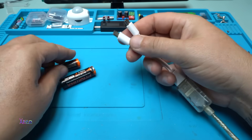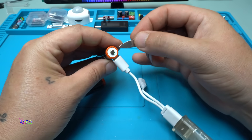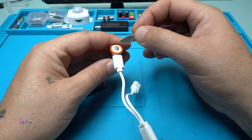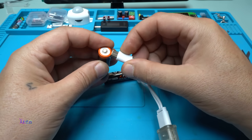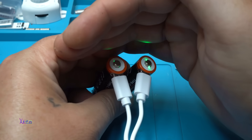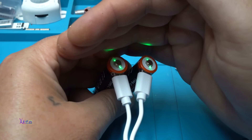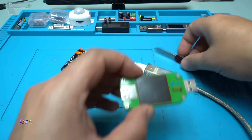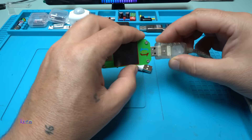Let's try to charge them now. Take a look at those holes — the LED is inside the positive cap. You can see beautiful flashing green light, meaning they are charging. Let's see how much current they are pulling. This is one of my favorite USB meters with a color LCD screen.